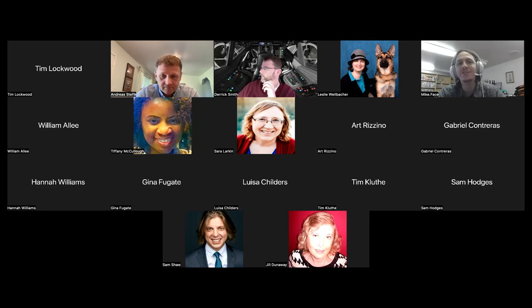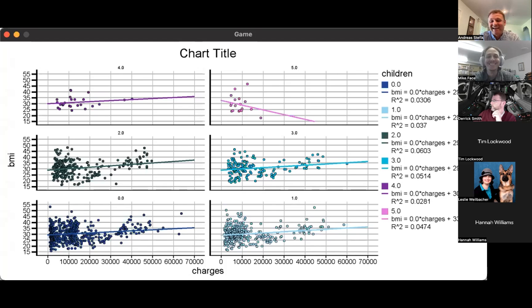Initially, I made the mistake of putting charges as the factor. That was cute. Yeah, but since that's a quantitative variable, you probably had like 150 charts or something, right? It literally never populated. I let it calculate for like 2-3 minutes, and then I was like, oh yeah, there's a lot of those numbers. That sounds right.